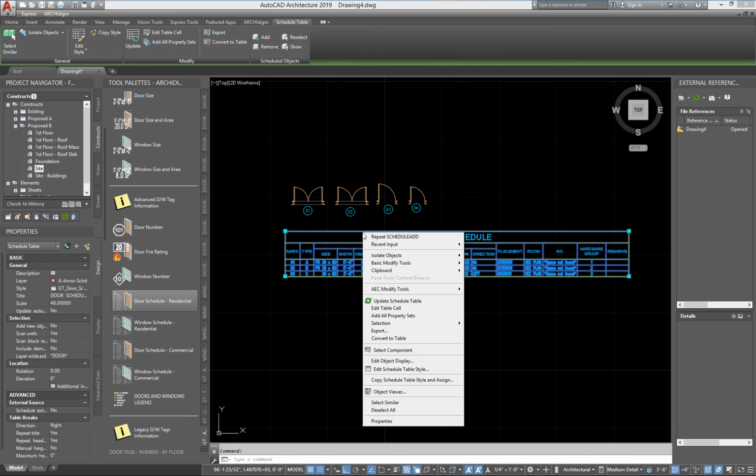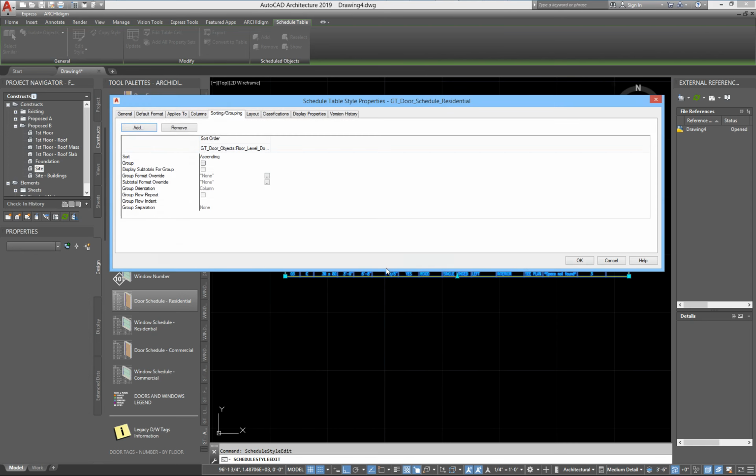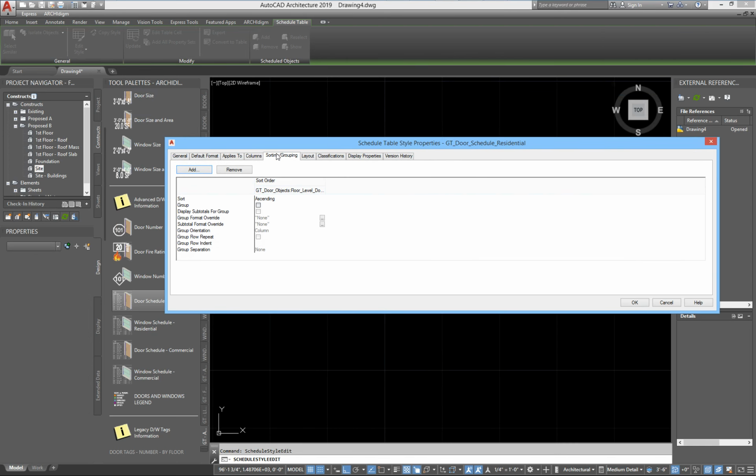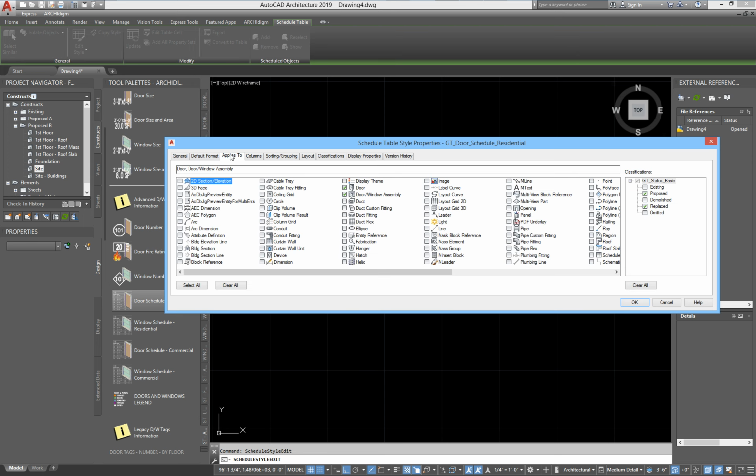If I click on this and go to edit the schedule style, what I'm going to do is go over here to where it says applies to, and this is where you'll see on the far right classifications. So the schedule has been designed to read classifications of objects, and there should only be 2 objects in here.